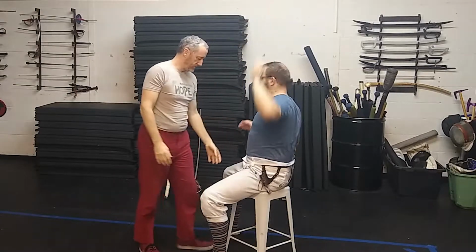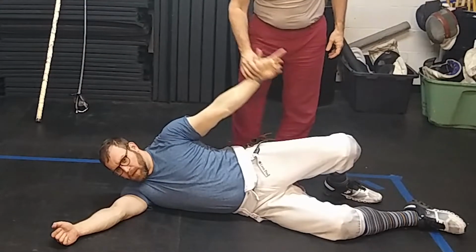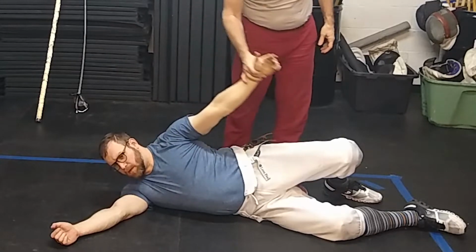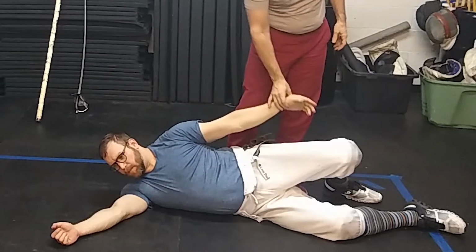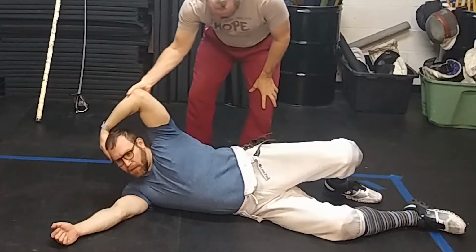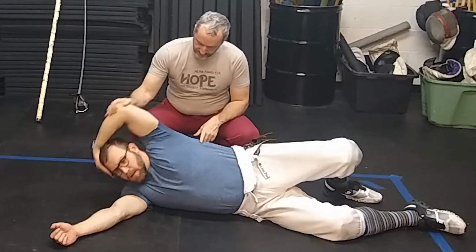Good. Now with the stool, lie down on your side. Hand to come this way, and then this way. Your top side has to shorten. See what you're starting to do with your head? Let that happen intentionally. So when I take your hand down, your head comes up. Good. Now let's make it easy so we don't strain your neck muscles. Support your head here. All of a sudden it gets easier to shorten back here, right?